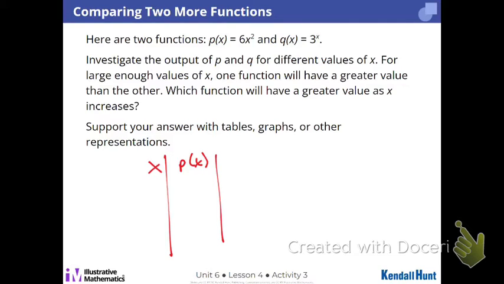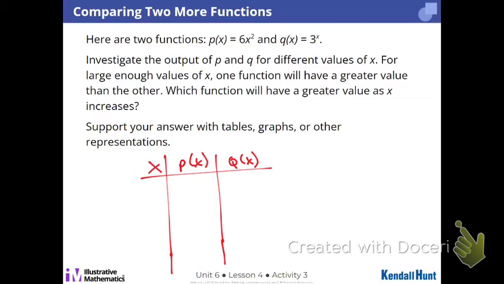That's my suggestion. I like this for comparing, if we're going to be comparing things, but you can do whatever you need to do. So we're going to look at 6x squared and 3 to the x and see how things change. Again, we're going to explain how it changes as the input increases. This should take, I think, 5 to 10 minutes with your partner. Also, a reminder that there is a thing called the order of operations.